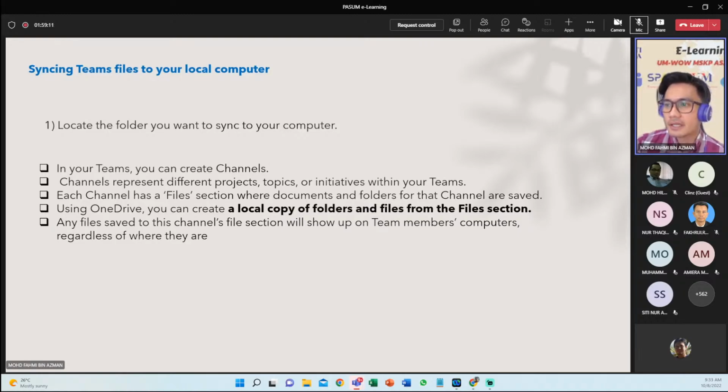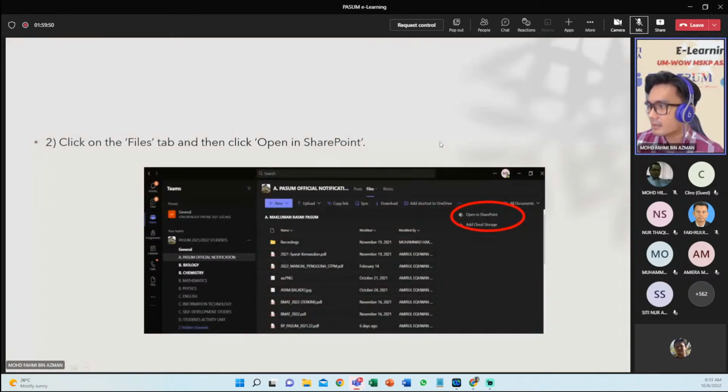Alright, so macam mana kita nak sync Teams file? Okay, Teams ni lepas ni Hafiz akan bagi dengan lebih mendalam apa itu Microsoft Teams yang sekarang kita tengah guna ni. Tapi sebenarnya nanti you guys akan join a lot of group, tutorial group, kuliah group guna Microsoft Teams. Dia akan ada banyak Teams dekat Microsoft Teams. Jadi daripada Microsoft Teams yang you dah join tu, you juga boleh save semua folder atau file-file dalam Teams tersebut ke dalam Microsoft OneDrive you. Okay, I think I need to show this so that you guys tak lost.